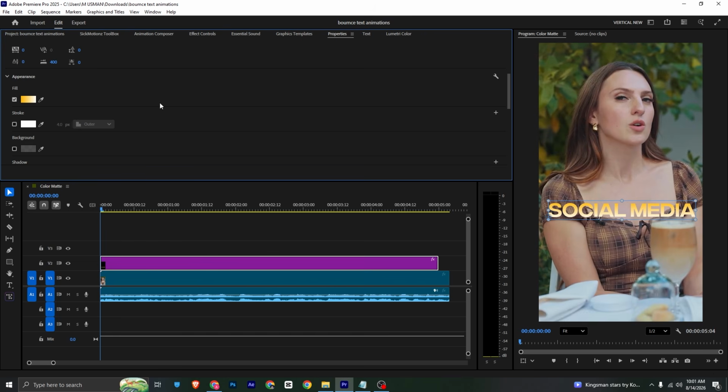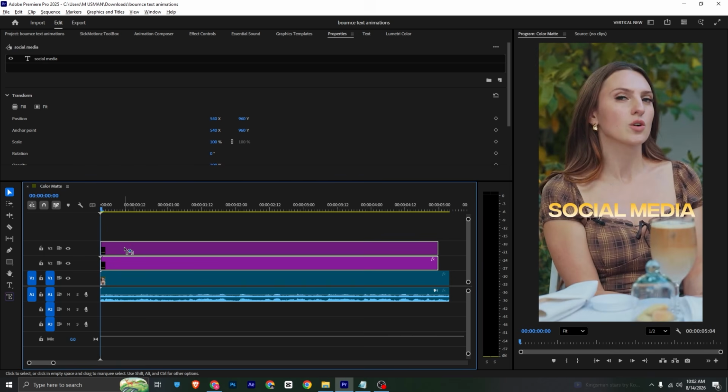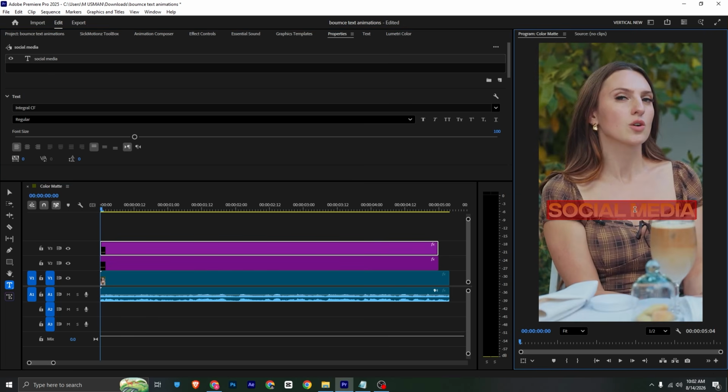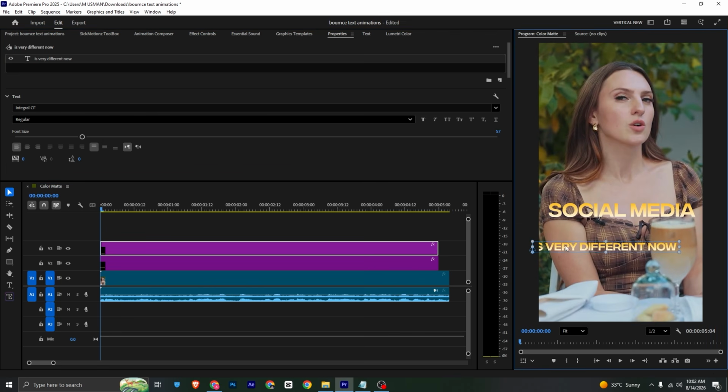Now once this is done, we have to apply bounce effects. So now let's go and I will copy this text. Now I will make it like this, select this again and paste it, and make sure to bring it downwards. I will make the font size smaller like this right here.